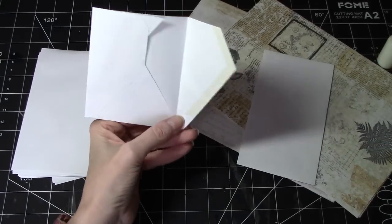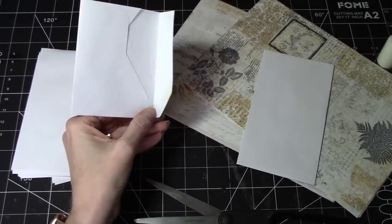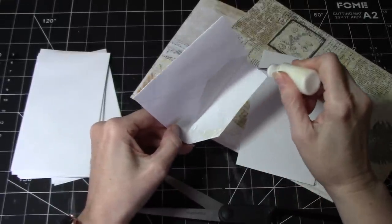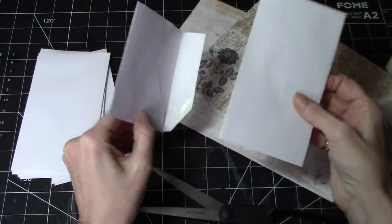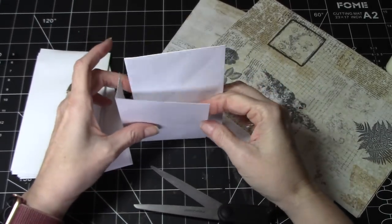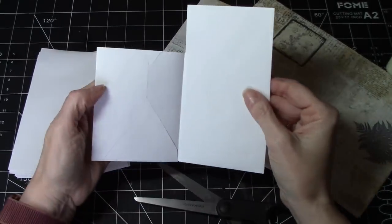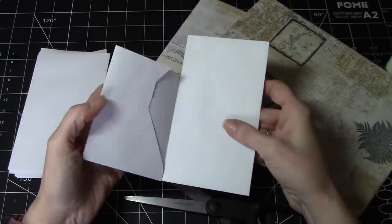This does not have to be as wide as that for it to attach. I'm just going to cut that off. How's everybody doing? I hope you're well. So my plan is to do a couple of bases, and then we'll go from there in terms of decorating a little bit. So I'm just going to line it up like that and then fold it over. There we go — that's our first base, and that's opening from that side.